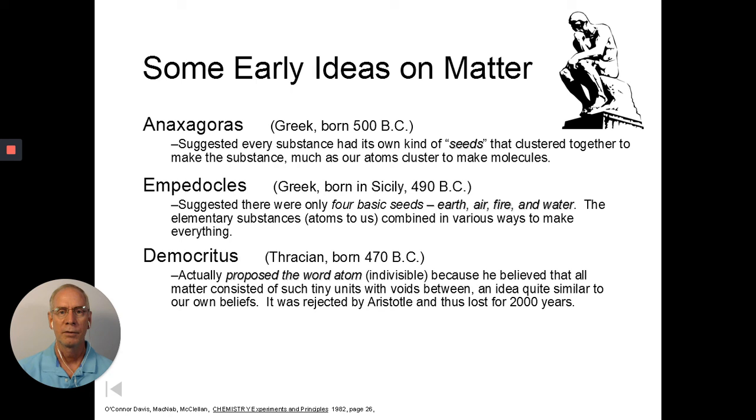Now, Democritus, I guess he maybe stole other people's ideas a little bit. Now, he was a brilliant philosopher himself. He came up with the concept of democracy, of how we rule today. And he was born another 20 years later. So he's simply metaphorically standing on the shoulders of those that came before him. And he came up with the word atom. He called it atomos. And that meant indivisible, meaning you couldn't divide it any further.